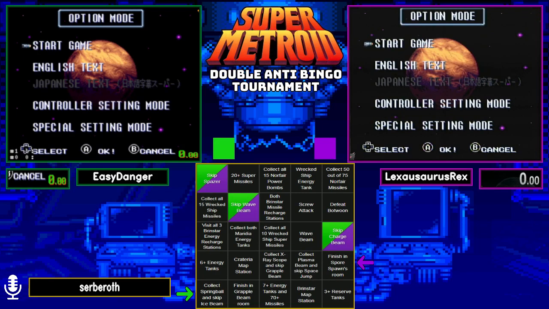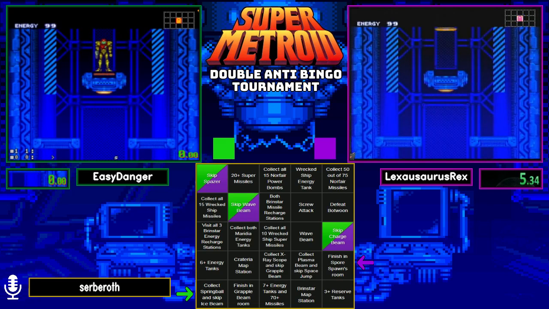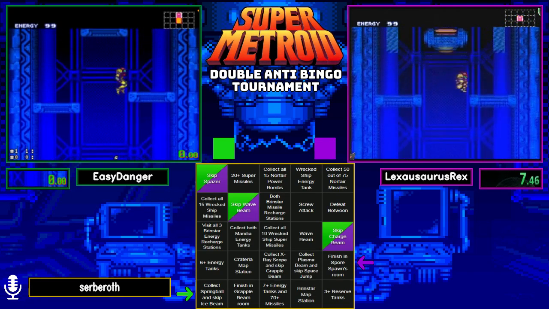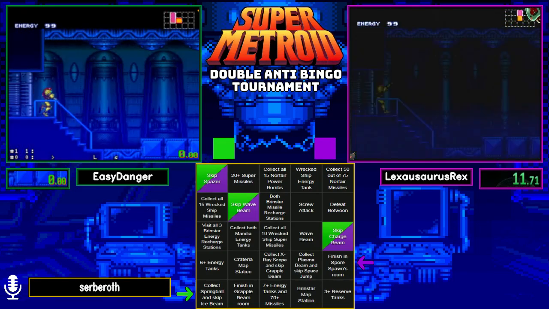Whatever those items are. In addition to that, they're going to have to complete one more row, column, or diagonal. And whoever finishes both of their selections first is our victor. All right, and our runners are off.